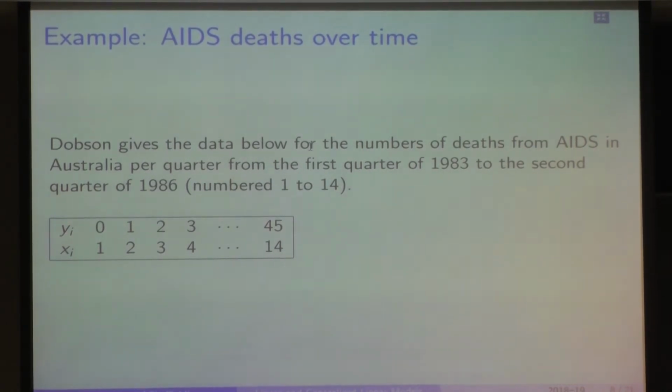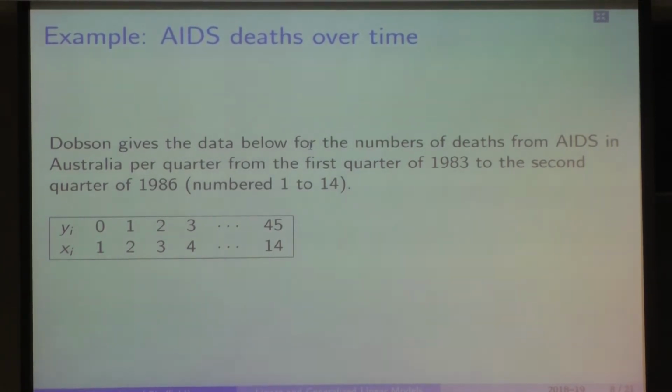And I haven't put the full data on the slides, but if you look in the notes, you've got the full data. You can see that they tend to increase over time. So in quarter 1, in fact, there were none, but then the numbers were quite high in the later quarters.